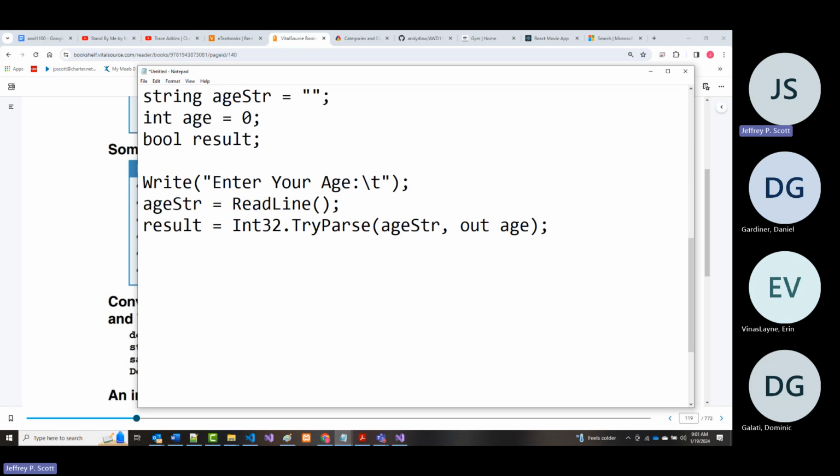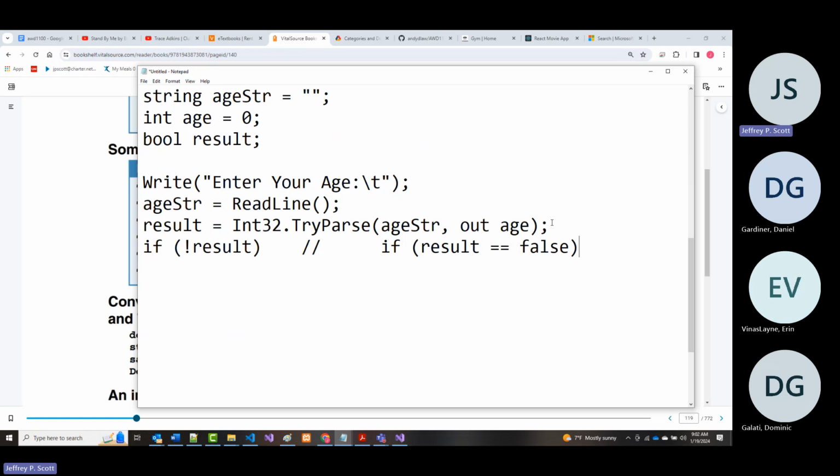This is the kind of thing we did the other day. I can say if not result, which remember is a shortcut for saying if result equal false. They mean the same thing. So I could ask the user to do it again or whatever. What you're starting to learn is what's referred to as input validation. What we've been doing in the past is we've just been assuming that the user does what they're supposed to do, which is a terrible thing to assume. All right? Because a lot of times people are in a hurry, don't read instructions or do whatever.